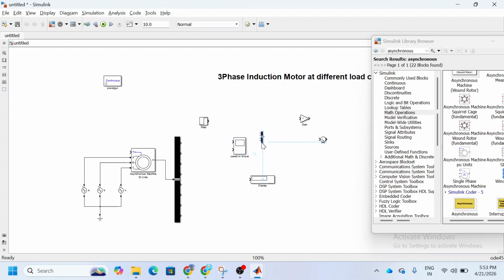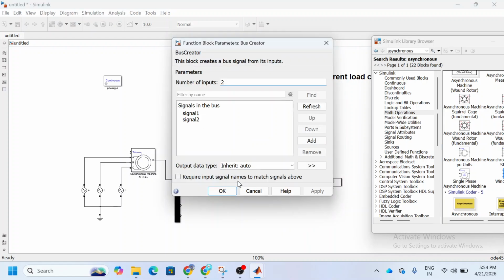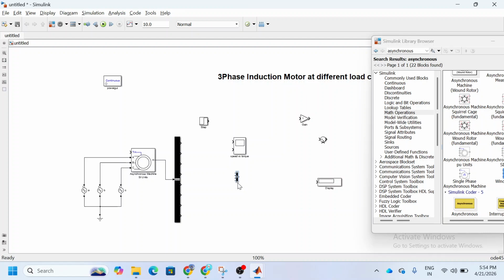Then take this bus creator, double click here, and double click on the bus selector. Here you need to take 3 inputs: 3 for rotor current and 3 for stator current. Enlarge this one, and copy this again for the stator. This is for stator, this is for rotor.